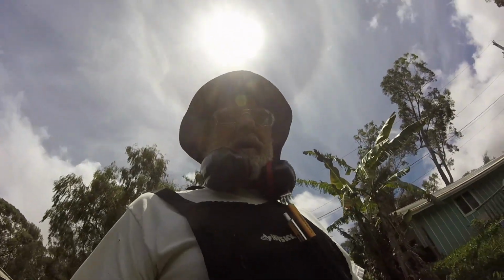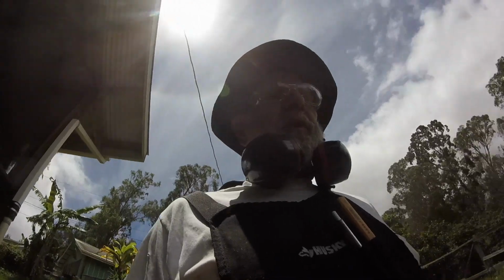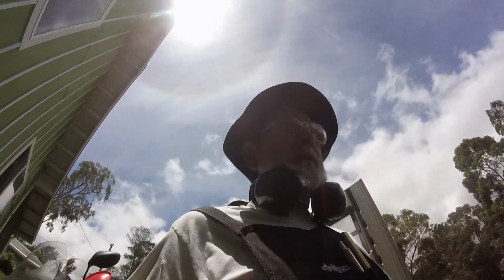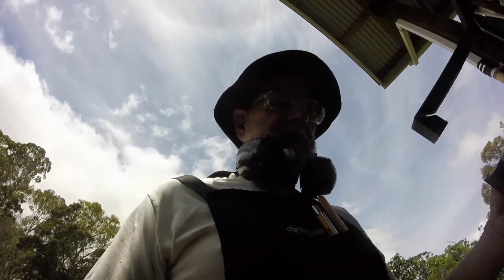Just had to swap out cameras. My other camera, for some reason, got drained down completely. It's a GoPro 7. This thing's the oldest camera that GoPro ever made, and it still works better than that thing, but even these I had trouble. So I missed all the stuff on the fabricating my thing, or most of it.